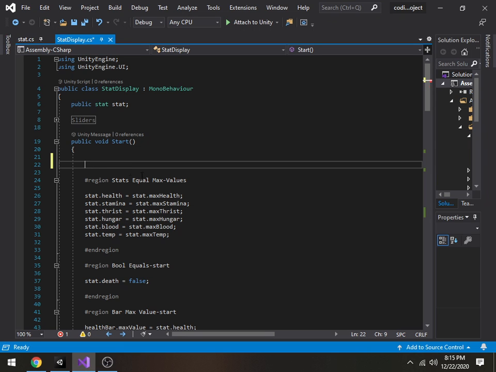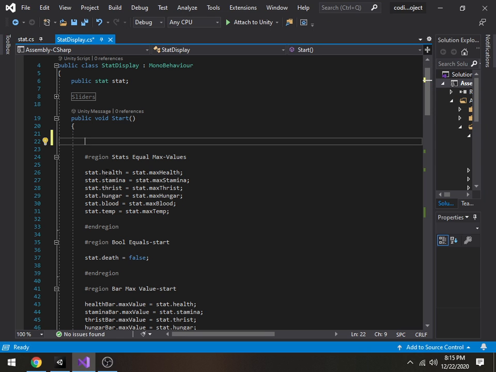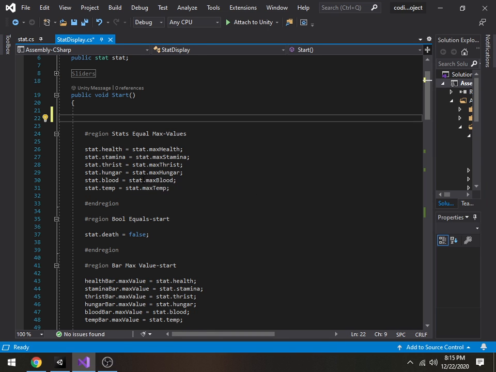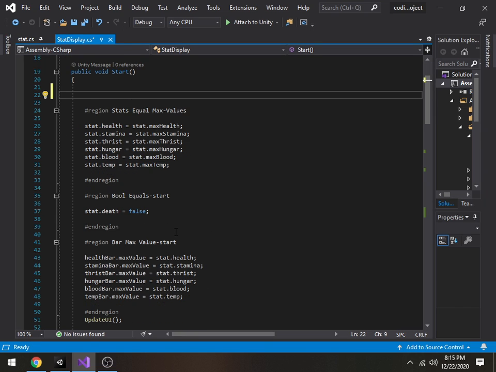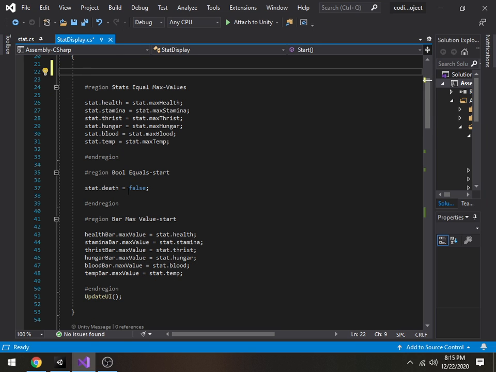So we got our stat health equals to our stat max health. That's setting our starting values on the bars. Then our health bar dot max value is equal to our health. And our stat death bool equals false.